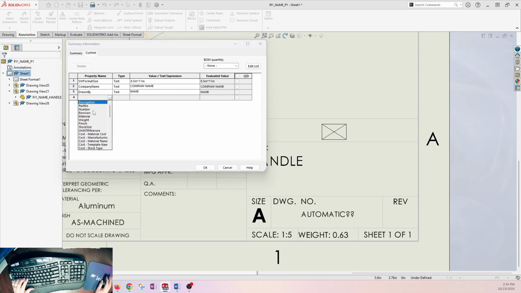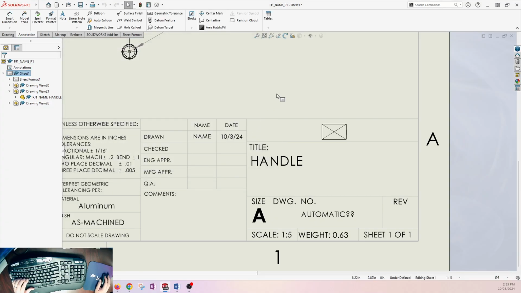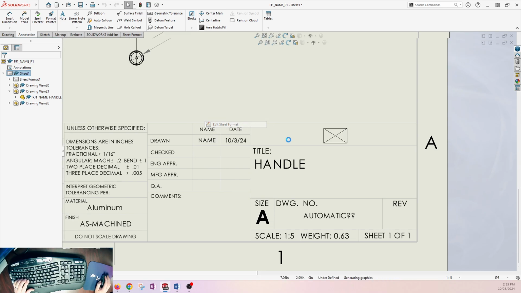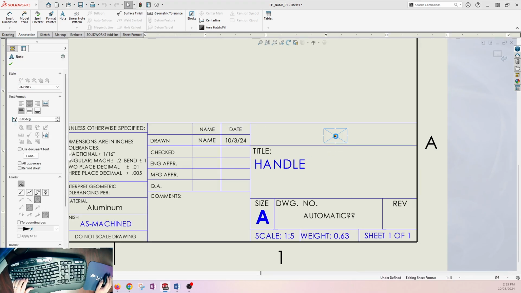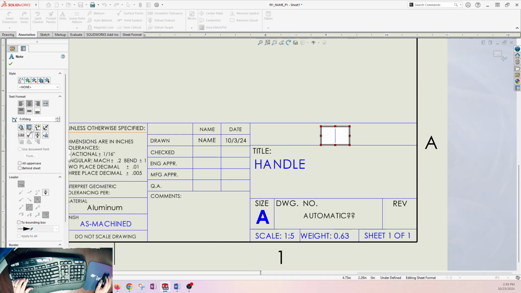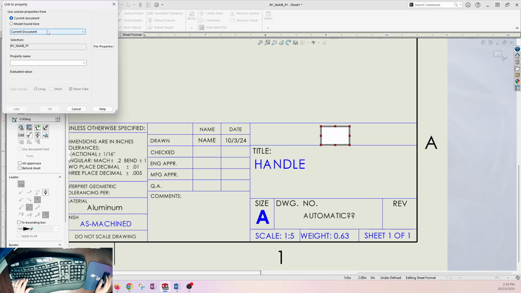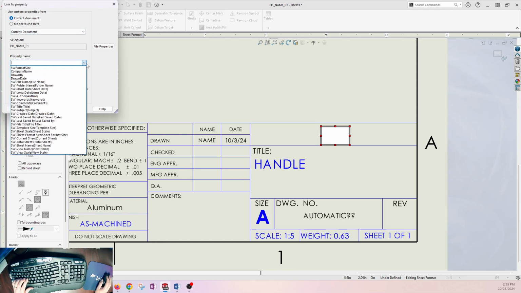Okay, and the drawn date is often a very important thing to put. We'll put today's date. Okay, none of that updated because somebody broke the format. Might have been easier just to go back and start over from a standard SolidWorks format, but you get to see how to repair these things.